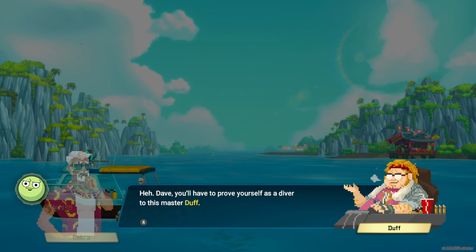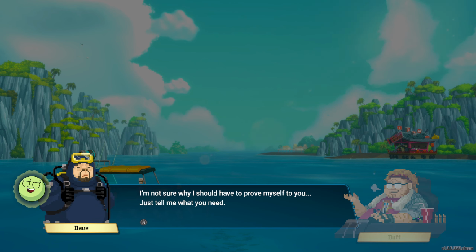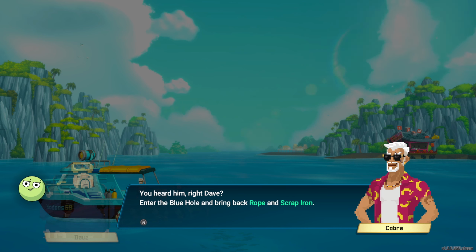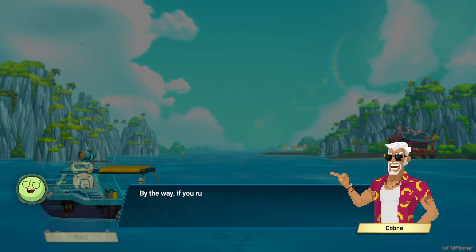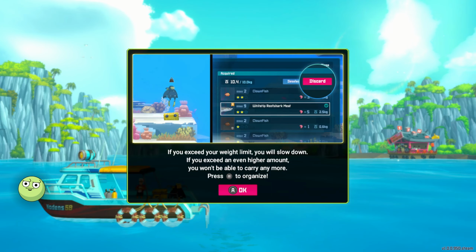Okay. Dave, you'll have to be a successful diver to this master Duff. I'm not sure why I should have to prove myself to you. Just tell me what you need. It appears you have no guns at all. Start with something easy. I think we need one rope and one scrap iron. Enter the blue hole and bring back rope and scrap iron. By the way, if you run out of oxygen midway, you'll only be able to make it back with one item. Always keep that in mind. I see. If you exceed your weight limit, you will slow down. Yes, I know about this.